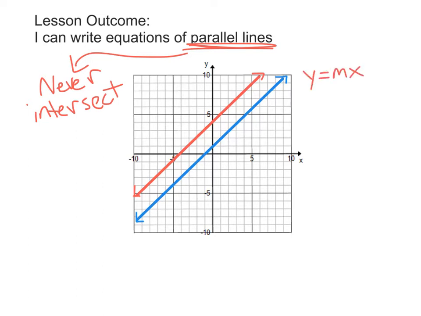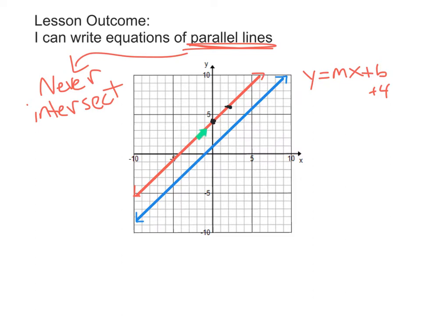I could write this equation in slope-intercept form, or I could write it in point-slope form, all these forms that we've been practicing. I'm going to choose to use slope-intercept form, y equals mx plus b. So my b value here, my y-intercept, is right here, and that's at 4. So I'm going to go ahead and put a 4 in for my y-intercept, and now I'm going to count my slope. From here, I have to go to another point somewhere up here, so maybe let's use this point right here.